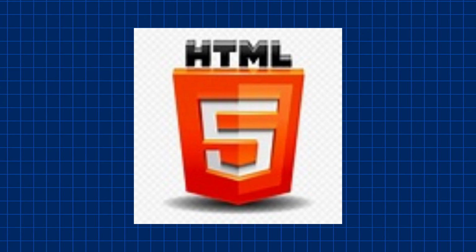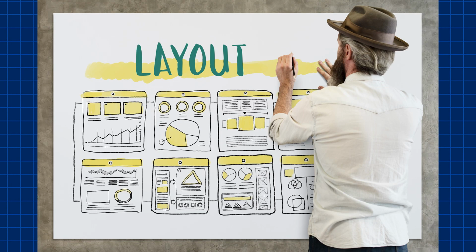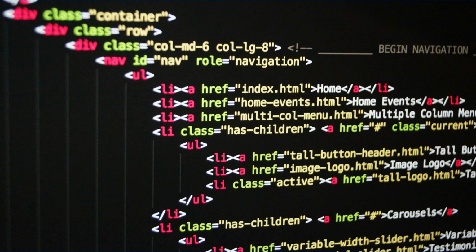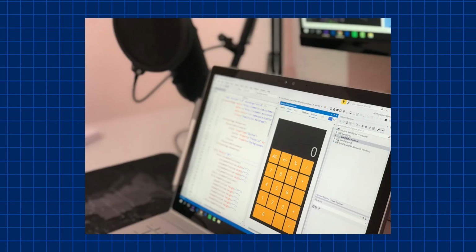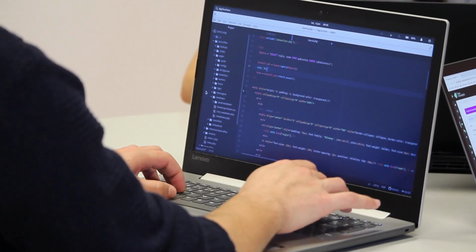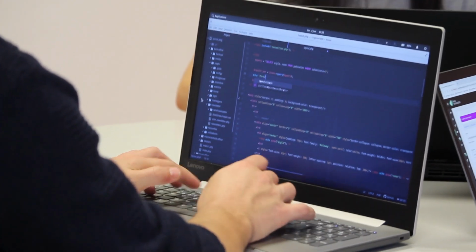Frontend Foundation: HTML. HTML, Hypertext Markup Language, is the fundamental building block of the web. It is used to create the basic structure and content of a web page, defining elements like headings, paragraphs, images, and links. Every web application begins with HTML, as it provides the skeleton that all other technologies build upon.